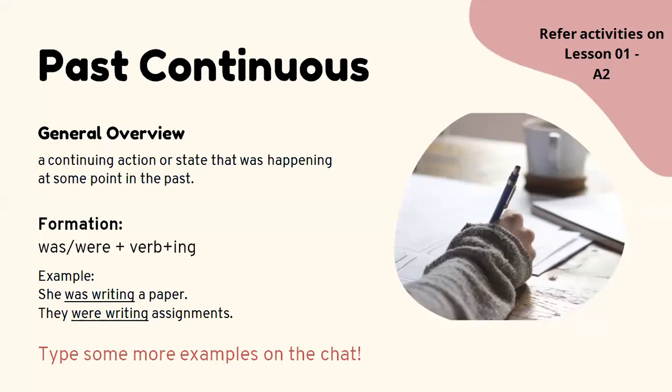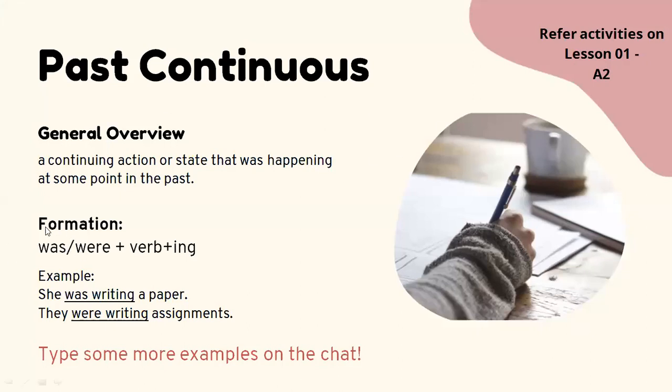you should see that you are using these auxiliary verbs, was or were, right? Very important, okay? Many of the students do not write this while writing the sentence, right? I personally have marked a lot of answers where most of the time students forget to write these was or were. Now that is a very important part when it comes to writing the sentence in past continuous tense as well as bringing out the meaning in the sentence, right? So see that you always remember to write the was and the were, right?